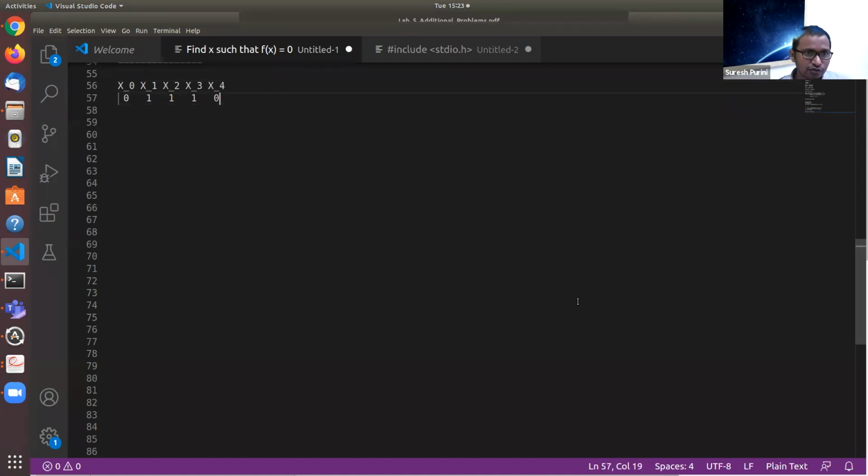So x0, x1, x2, x3, x4 are generated using a rand function, and then you take mod 2. You get either 0 or 1. This approach is clear, right? You use a rand function, take a mod 2 and you get a 0 or 1, and hopefully we will get a uniform random thing.